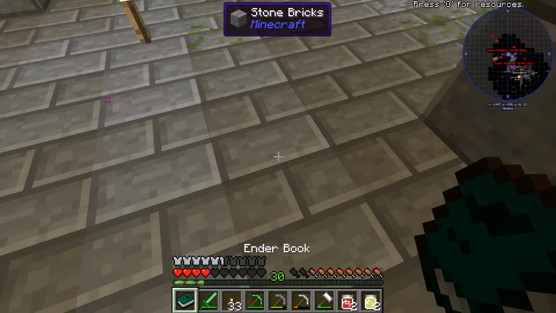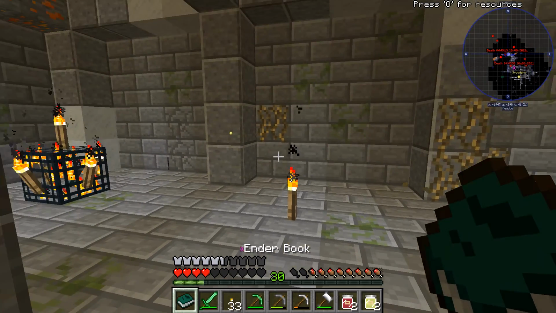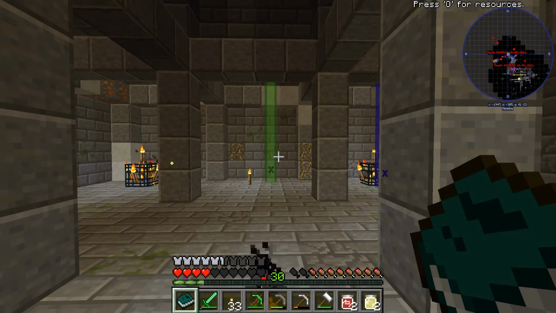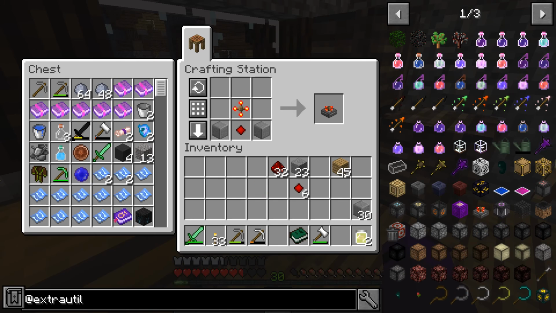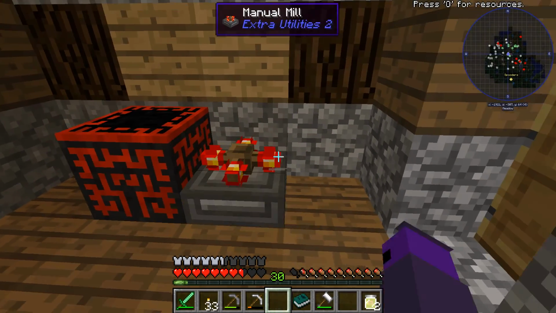New. Nah, we're not gonna call it that. We're gonna call it... Vindy boys. New. There we go. And just let me get home because I have the materials now needed to make the stuff. Alright, so we have the redstone gear, we have our redstone crystals, we make a manual mill, and bada bing, bada boople, we now have the skadoople.